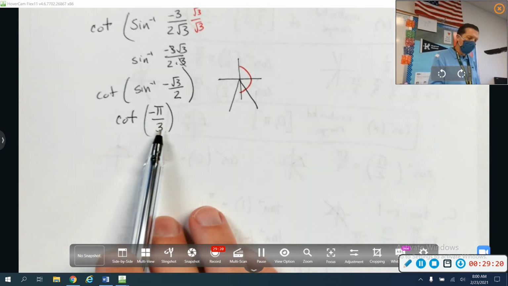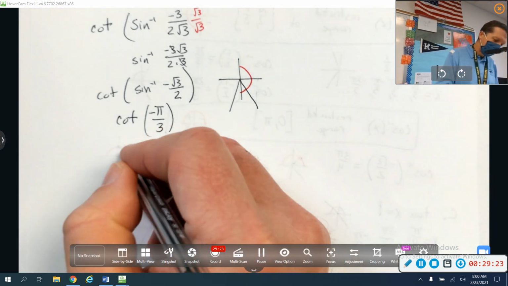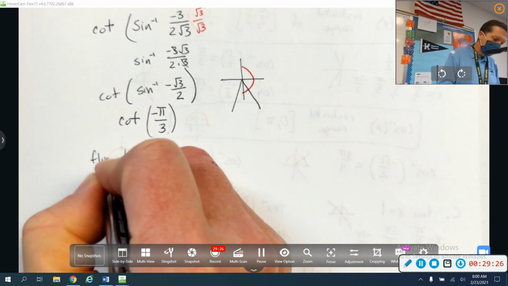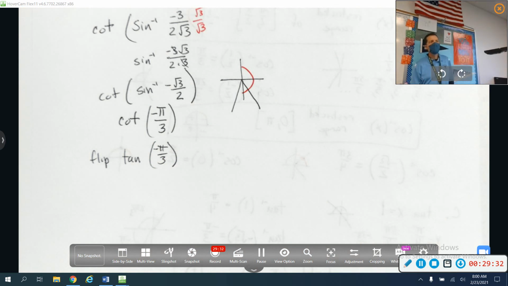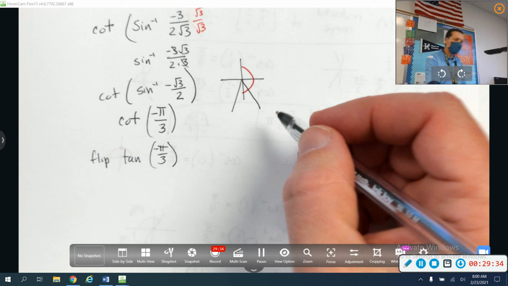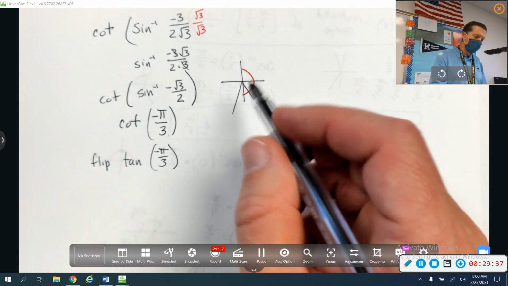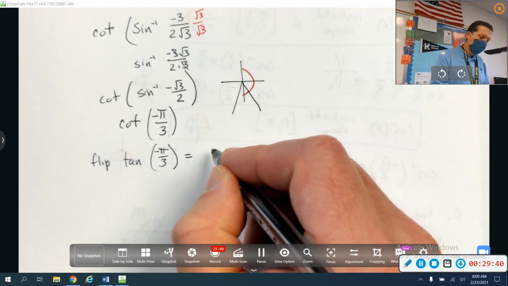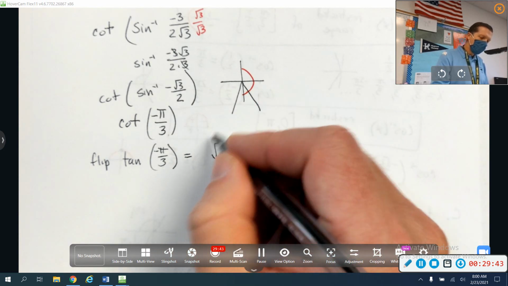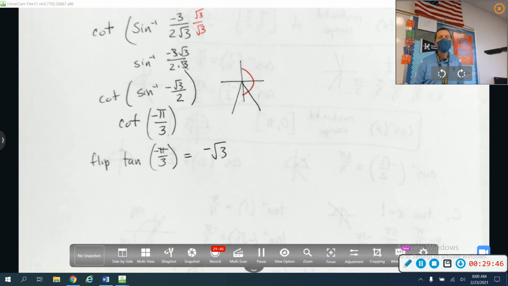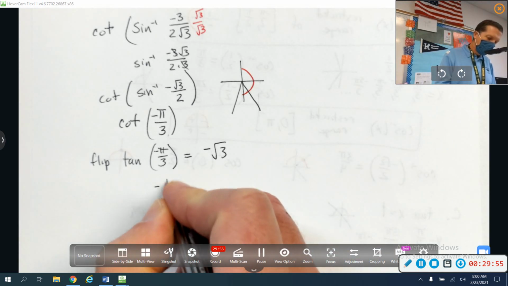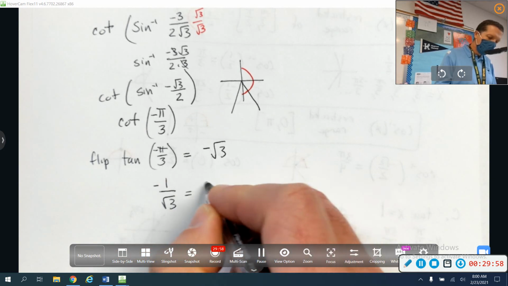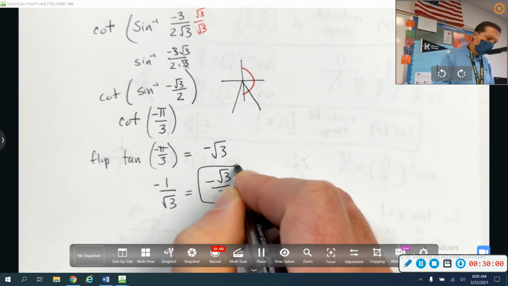And then the cotangent of negative pi over 3. Cotangent, I don't want to do cotangent. I want to do tangent and then flip the tangent of negative pi over 3. Well, the tangent trick is if there's 1, 3, the answer is the one with 3 in it. So tangent of that would be square root of 3, but it's in the 4th quadrant, so it's negative. And then I need to flip that. Problem's forever long. So negative 1 over root 3, and then fix it. Negative root 3 over 3.